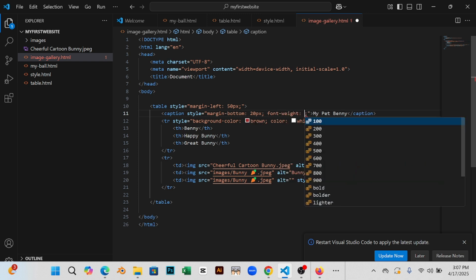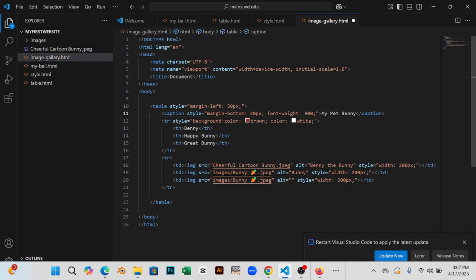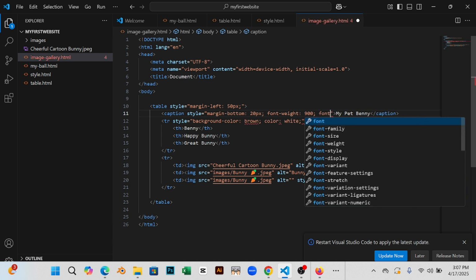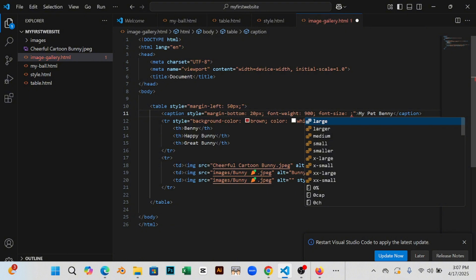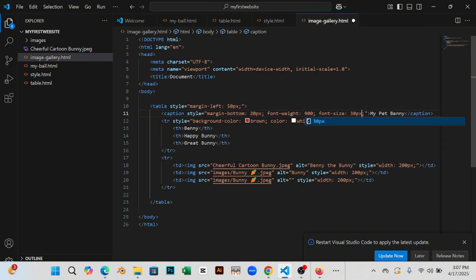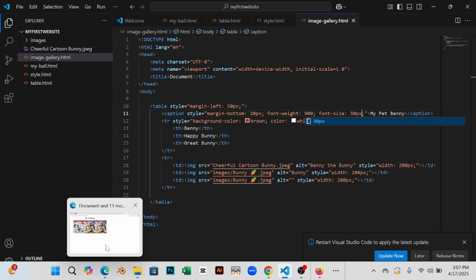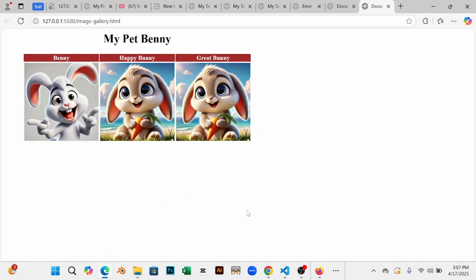And for the font weight, I will be using the biggest, which is 900. I will also increase the font size, and I'll make it 30 pixels. Let's see. Now this is more like it. Our table is just forming properly.